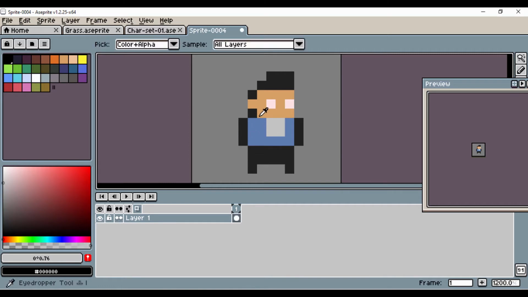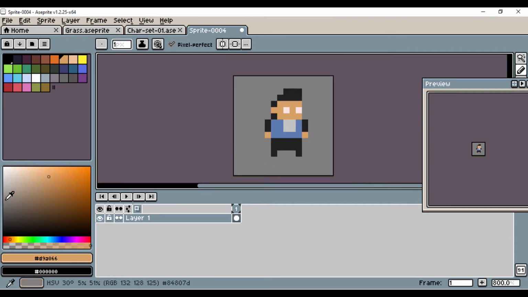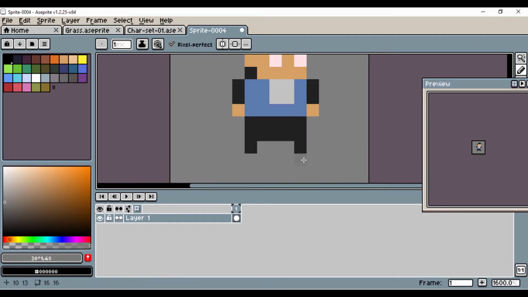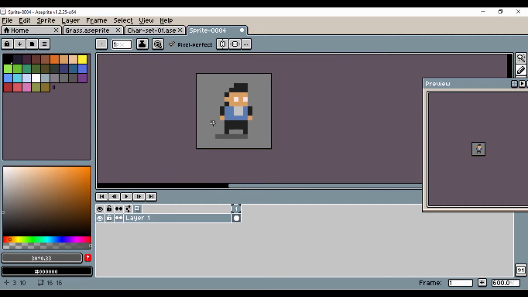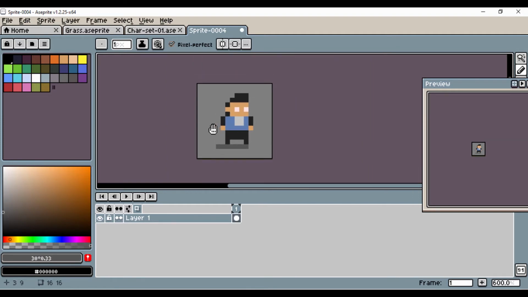For the arm, we'll use the color of the skin, like so. And we'll add a little shadow right here at the bottom. This color is quite similar to our background, so we'll add this right here, and we can call this character done.